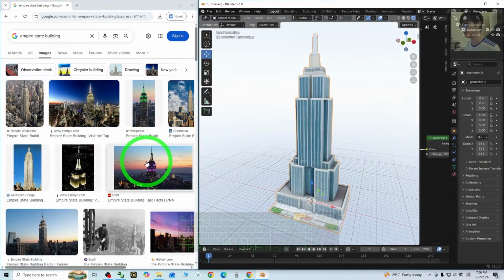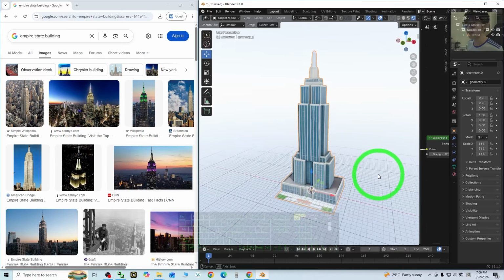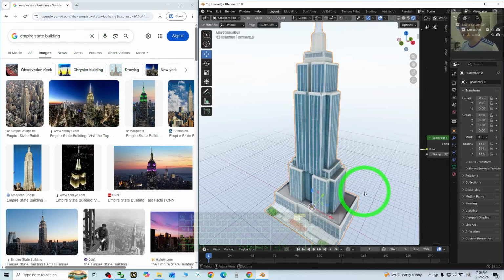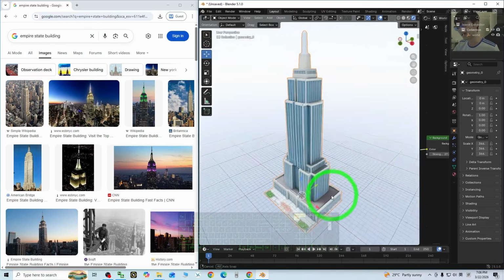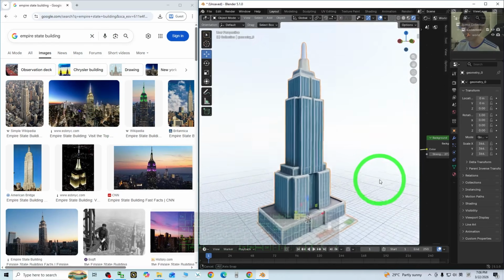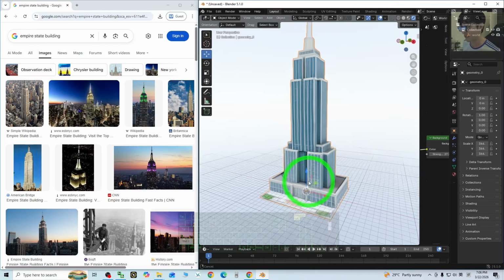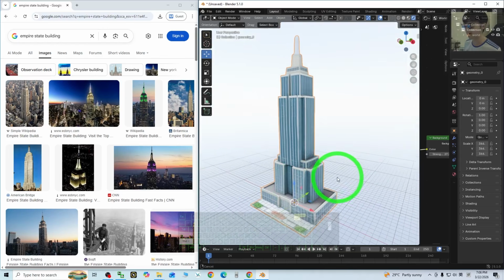Today I'm going to show you how to convert any of the real-life buildings to become a 3D model in Blender 5.1. You can see this is the Empire State Building in United States, and now I already successfully converted it in just a few seconds to become a 3D model in Blender 5.1, and all of the material textures are quite good. So starting from now, I'm going to show you all the step-by-step how to make this.